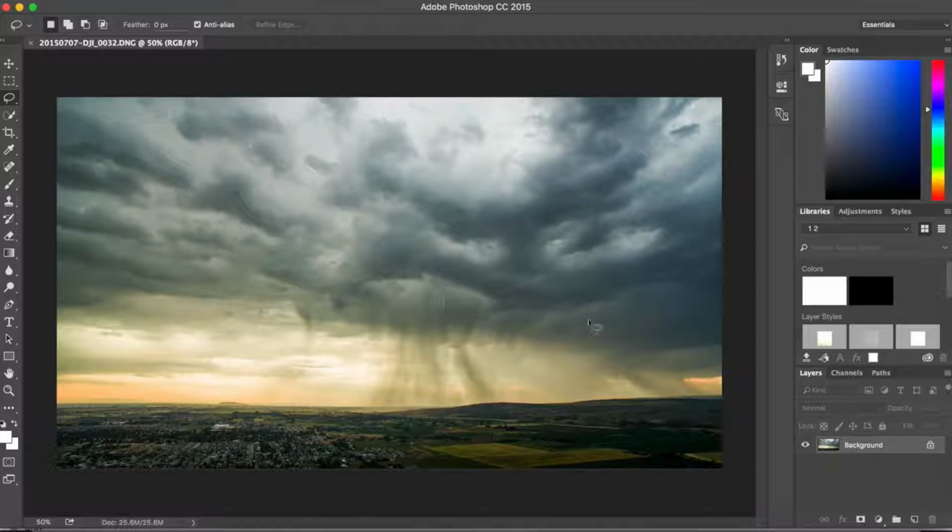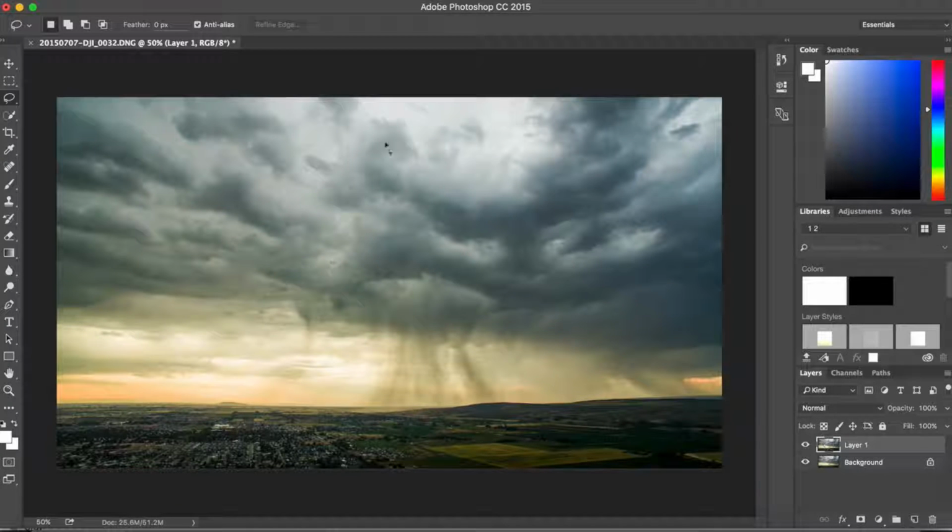And now we have that image with those edits that we made in Camera Raw now in the Photoshop interface. So here's that layer. It's a background layer. I'm just going to hit Command J, or Control J in Windows, to duplicate that layer. So now I have the background layer and the layer above it that's exactly the same. And I'm going to show you how I can now make changes to this image and combine it with the bottom layer in order to get more of the result that I want.